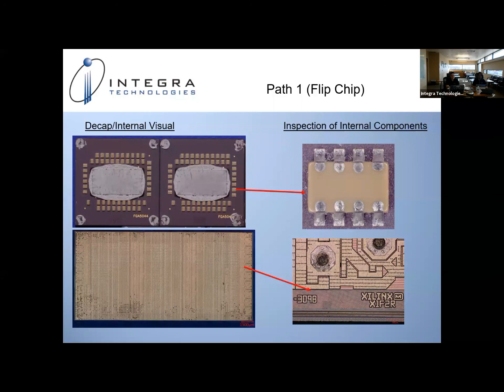In order to do an inspection of that active circuit side of the die, you essentially got to use a chemical process or float off that active portion of the silicon die, pull it off, and look at the active circuitry. When you do that, you're able to look at your die markings in the metallization structure itself. Also, when you remove the lid, you're able to look at the passive components underneath. In this case, you can see the many caps that are internal to the device. Next slide, please.